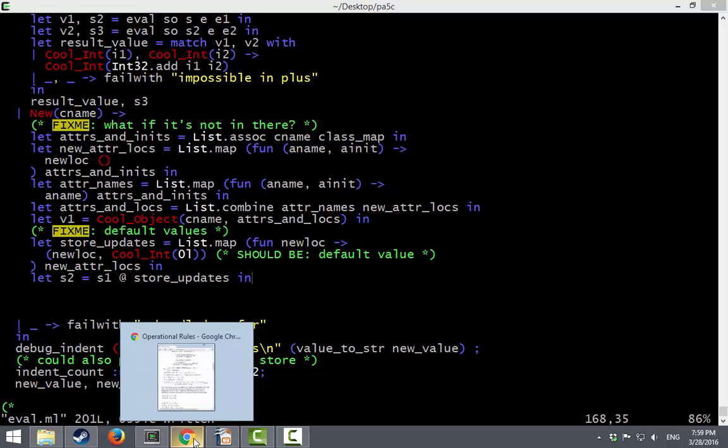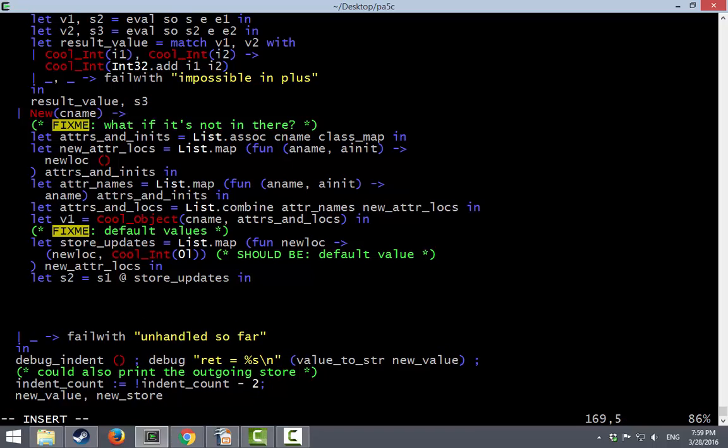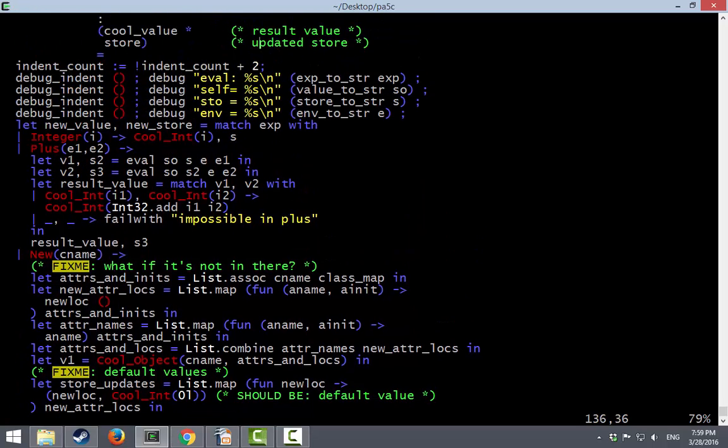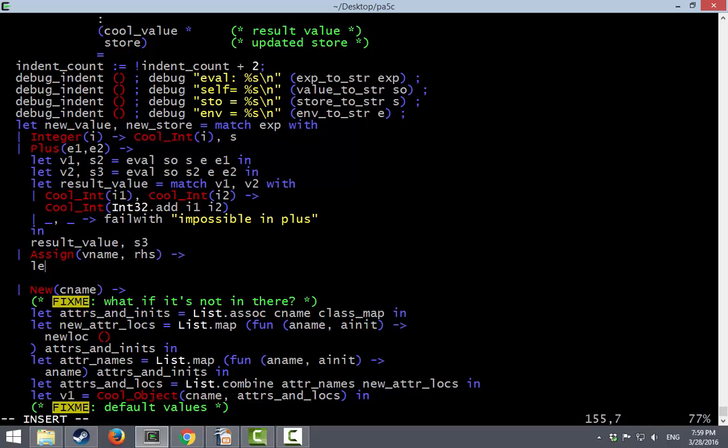And now we evaluate all of the initializers as assignment statements. All right. So come back to me later. This means that we do need assignment statements where I've got some sort of variable name and some right-hand side expression. And we let value1 in store 2.